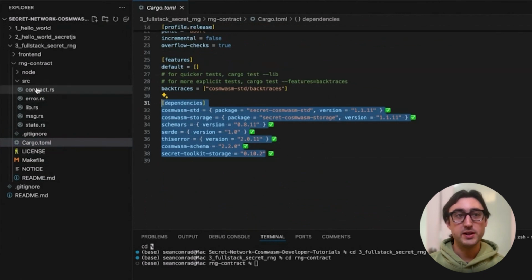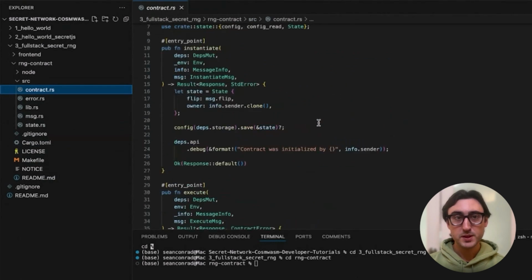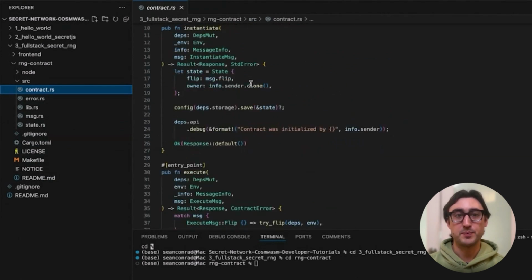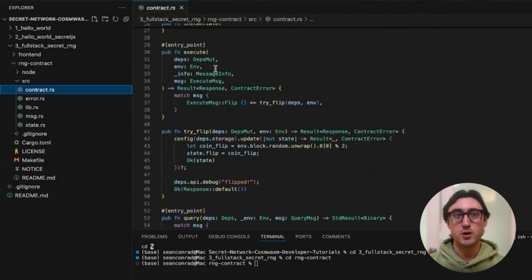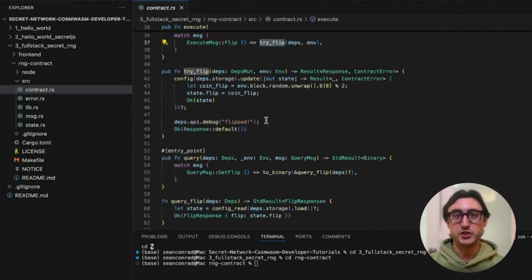The way this works, if we go back to our contract code, is we get randomness from the environment parameter. If we go to our try flip function, which is what is called when we use the flip variant, we'll see just how simple this is.